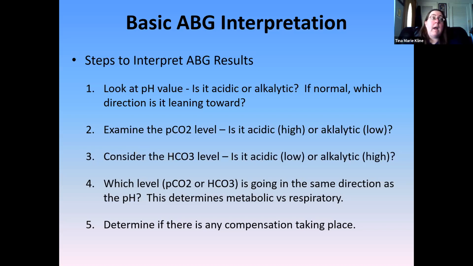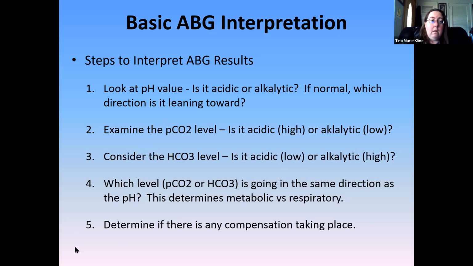We're not going to say, oh, we've got to get a culture first. If they're coughing up sputum, grab it, get the culture, we're good to go. But if we can't get that culture, they're going to go ahead and start that IV antibiotic, because if we don't, we're pretty much setting them up for a certain death. This is one of those times where you look at the situation. The NCLEX principle is you want to get that sputum specimen, or urine specimen or blood cultures, whatever specimens you can for culture. But if they have a dry cough, there's nothing productive about it, it's not even moist, we can't wait to start that antibiotic because it's going to be detrimental to the patient.